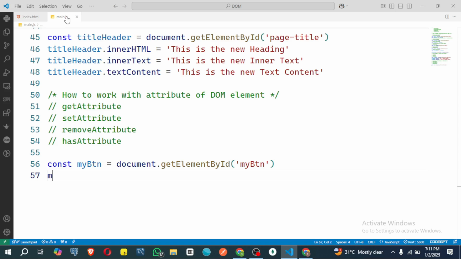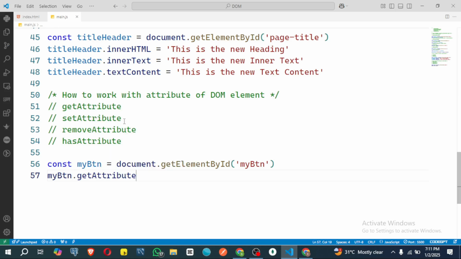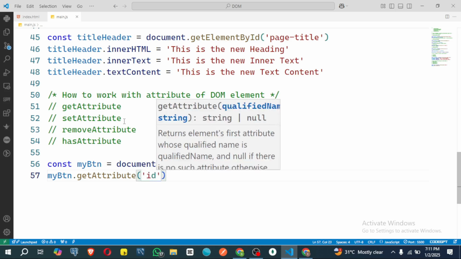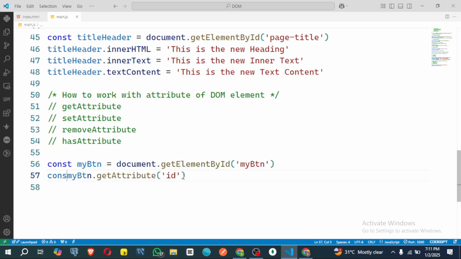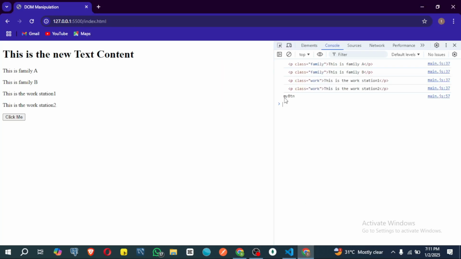You can say myBtn.getAttribute, and let's get the attribute of id. Let's put it in the console.log, and check what we have right now. Can you see it has myBtn in this case scenario.